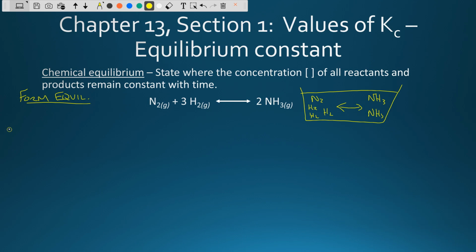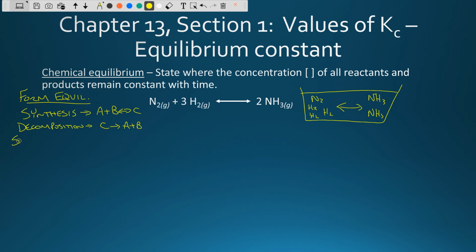Okay, so the forms that we see, this is one example of a synthesis. Synthesis is where I take A plus B and I get C off of there, but as I build up C, then it'll break down back into there. That leads into the next type, which is what we refer to as a decomposition, where C will decompose into A and B. And then as I get more A and B, it'll actually synthesize back up into C again.